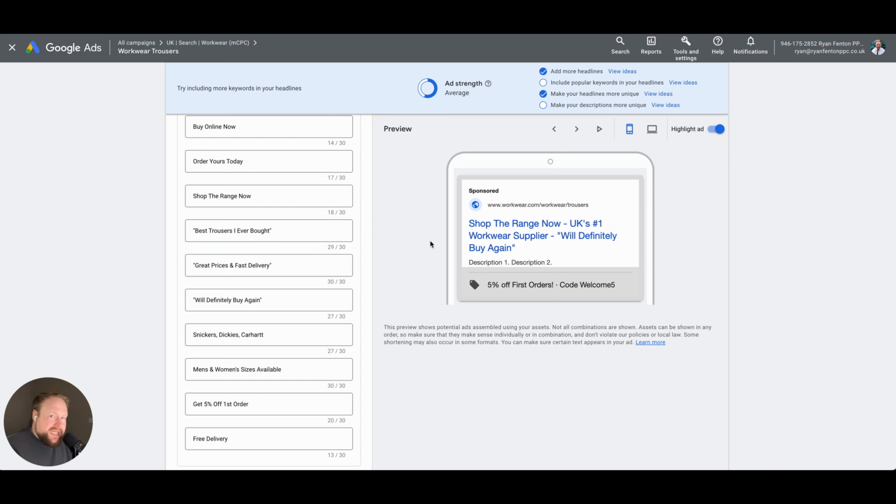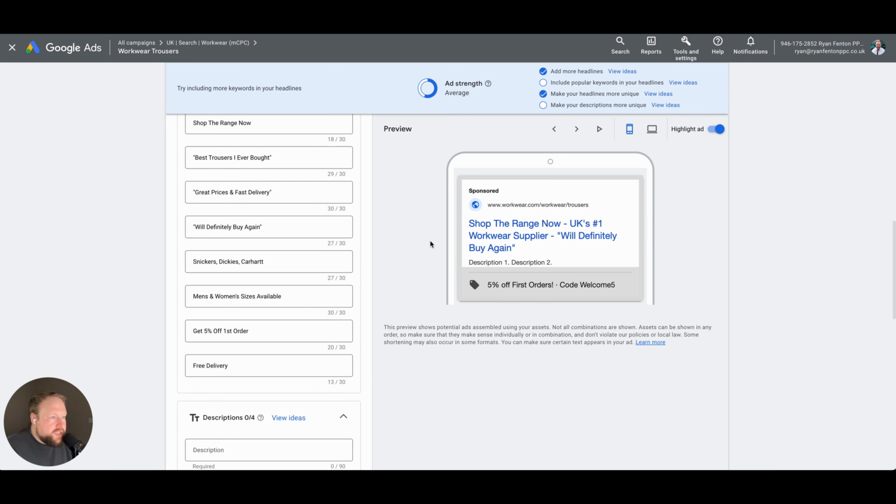And when you see that on the search results, you're going to click on it, because it just sounds great, it looks good, and you're going to click and at the very least see what products that person has. So that's why I think reviews are very powerful. So make sure you add them into your headlines.